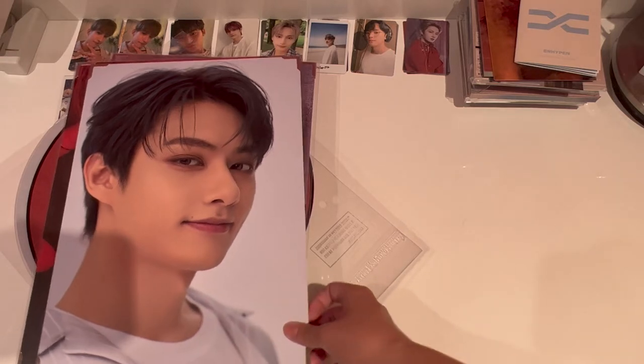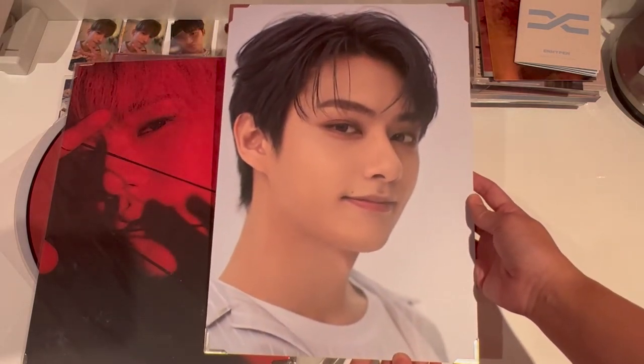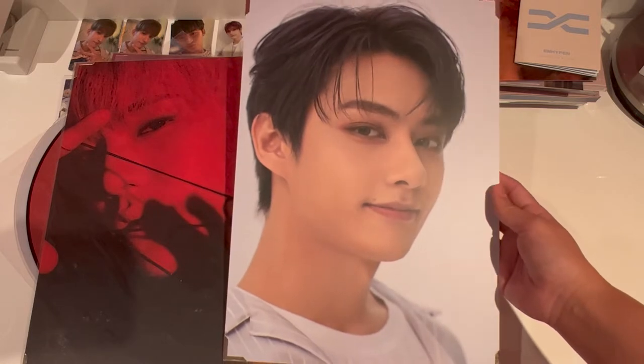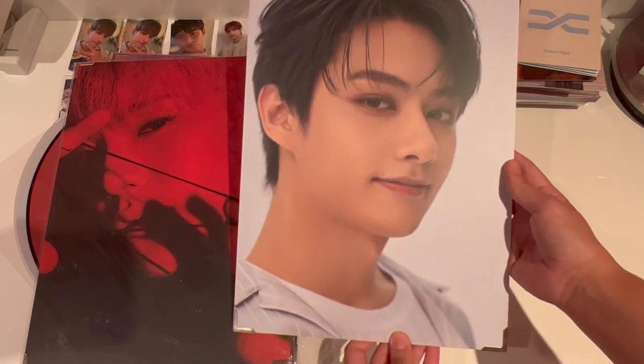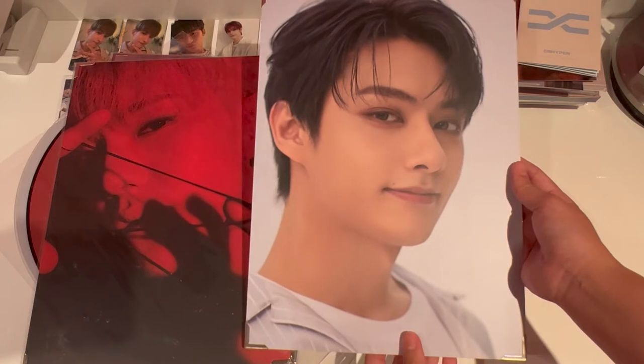The first one is a premium photo of mine. This is the first premium photo that I have ever bought. And it is June. It is the Caratland 2021 premium photo. Reason I bought this is because some of you guys might know my favorite hair of June is when he has like dark hair, either black brown hair or this kind of blackish grayish hair. So I really like this. I think he looks really natural and yeah, my first ever premium photo.